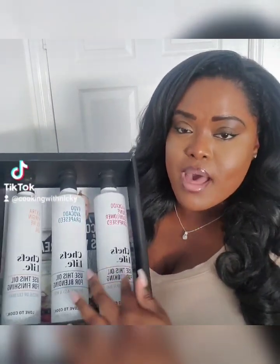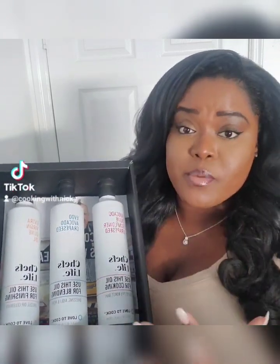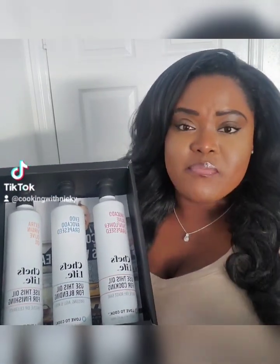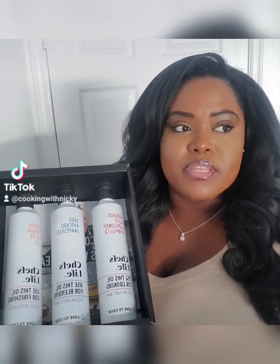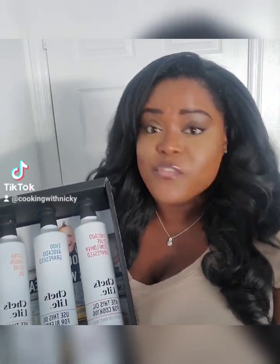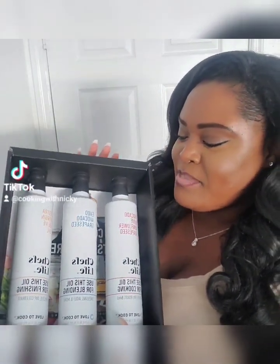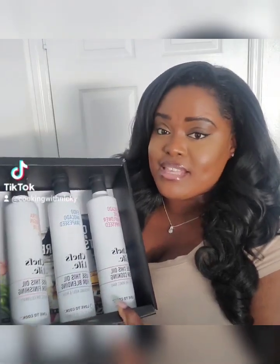And each bottle has the name of the oils as well as the purpose of those oils, because the chef basically made this company to show people the different types of oils that you use for different purposes. And a lot of us, we like to just use extra virgin olive oil for everything. But apparently he has made different combinations of oils and has provided us guidance on which oils work best for different purposes.